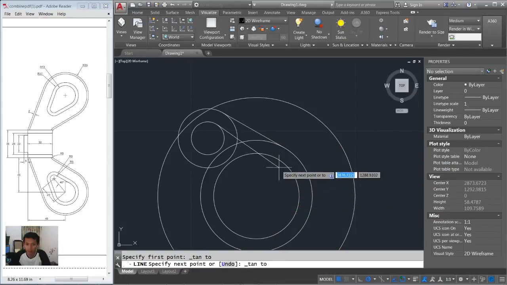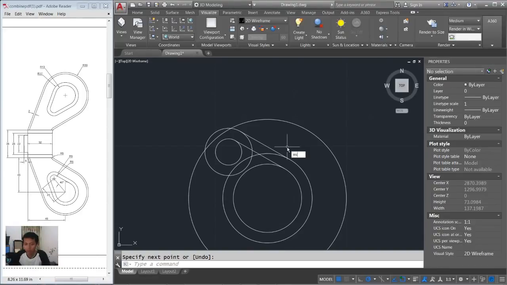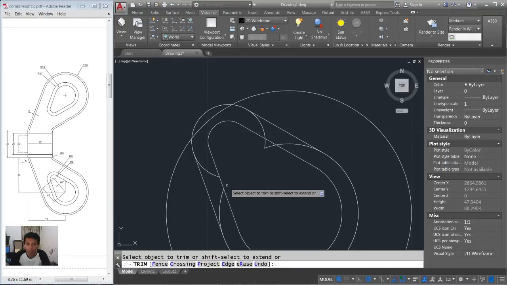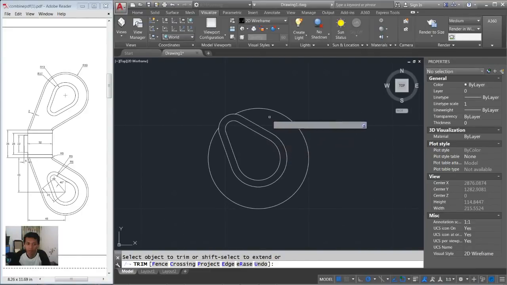Okay, you can tap line, enter, press shift button, right click, and click tangent in here, and the last we click tangent in here. Okay, I will use a mirror command to mirror this two line object. Start from center point in here into center point in here. Next, we use trim command to cut these circles. Okay, and we create this 2D sketch.